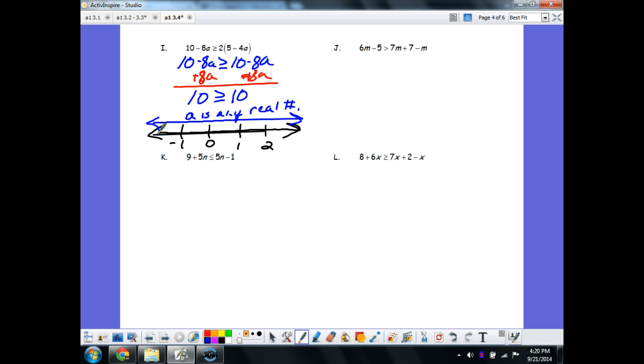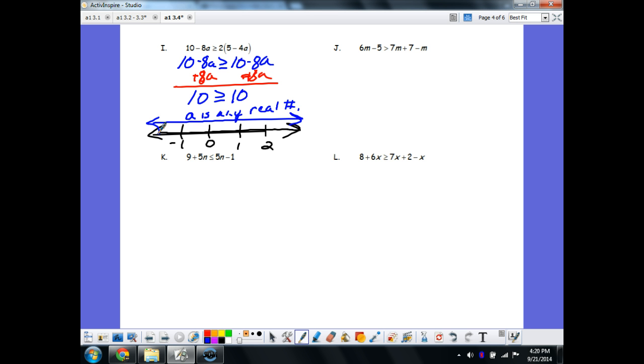Anyway, so in these equations, if that variable cancels out, you're going to get down to something that's either always true or never true, and then we will go from there. Always true means that the variable can be any real number. Never true means you have no solution. We'll talk about what that graph looks like also.